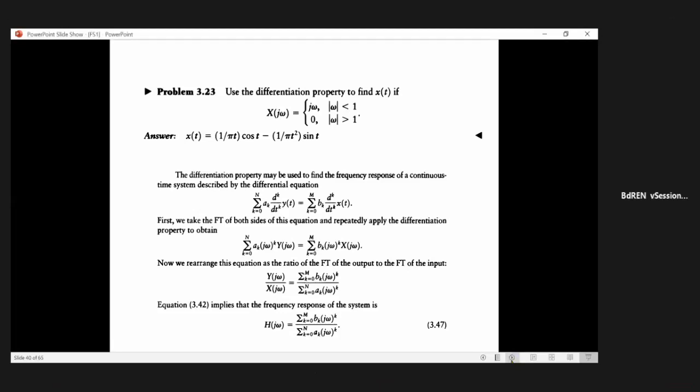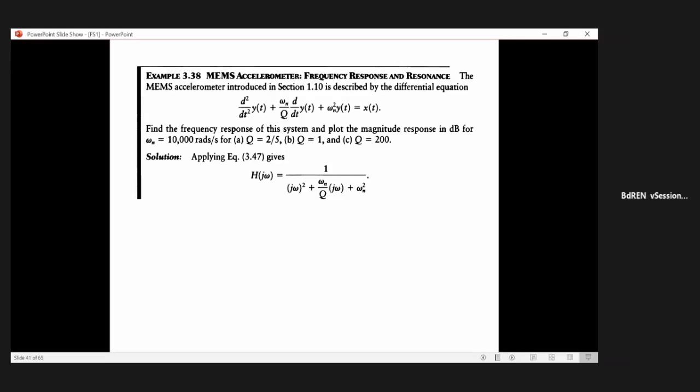An example is there, and a similar type of example you have already learned in your control engineering. This is your microelectric system accelerometer example. It is a simple mass, spring and damper model like an RLC circuit. The circuit that we have already seen there, in our case this same equation can be put into the second order form. Is it not a second order equation? Yes, sir. So this transfer function is for a second order system. You can easily analyze the result.